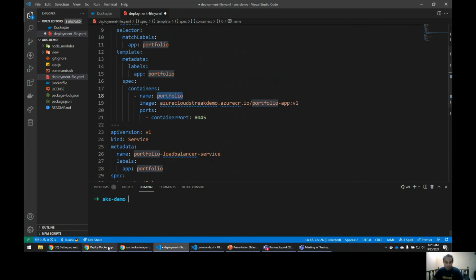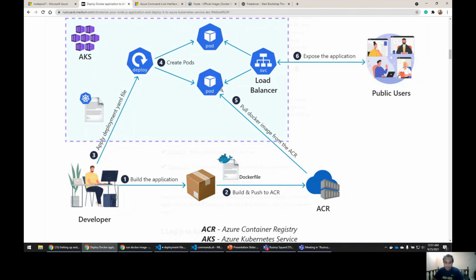Remember when I showed you the diagram: when we deploy this YAML file to the Kubernetes cluster, it will create a deployment, right? Inside that deployment it will create the pods, and when the Kubernetes cluster creates the pods, it will pull the Docker image from the Azure Container Registry.